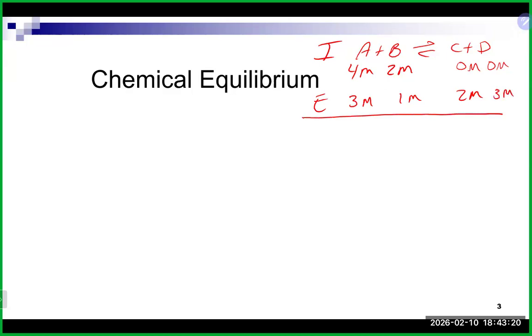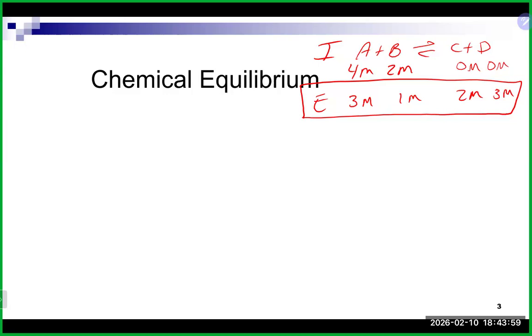Now, when we reach equilibrium, if this reaction hits this equilibrium point, what it means is it will lock into place those concentrations. A, B, C, and D at this point, in this made-up example, will continuously have those concentrations, as long as you don't do anything to screw up the equilibrium, which we'll talk about later in this chapter. But if you leave it alone, because just as quick as it goes to the products, it comes back to the reactants, there's really a net no change happening in the concentration. So everybody just gets locked into place.